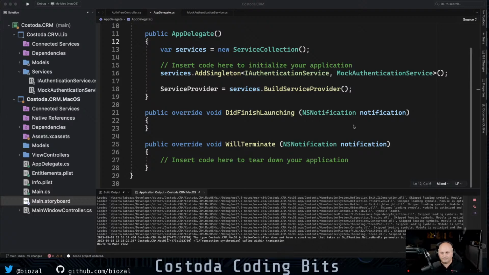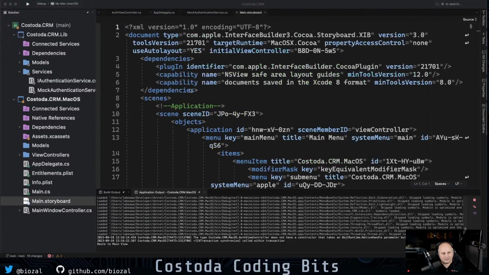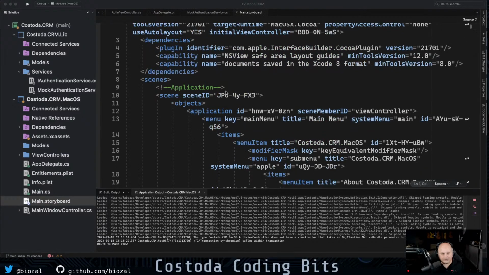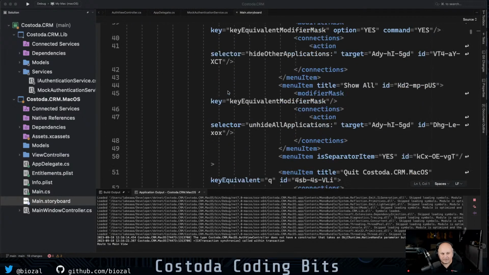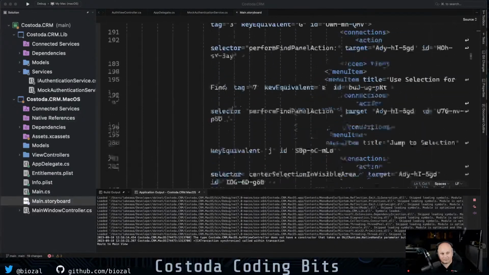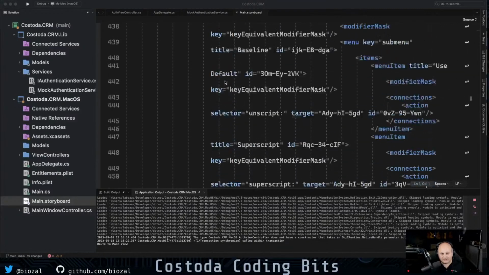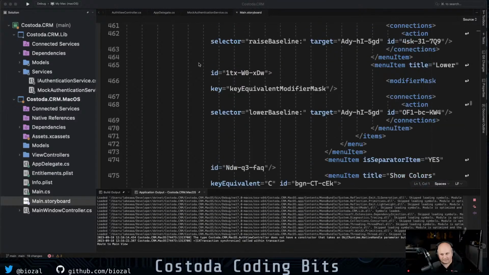Hopefully that fixed it. So the file watcher runs, and really behind the scenes, if I actually go and open this file with a text editor, it's just XML. It's literally just XML. That's all a storyboard file really has. However, the XML inside of it is relatively complicated. It's really huge and long, and anything you change in here, you could very possibly break the entire application. So don't ever edit this by hand.